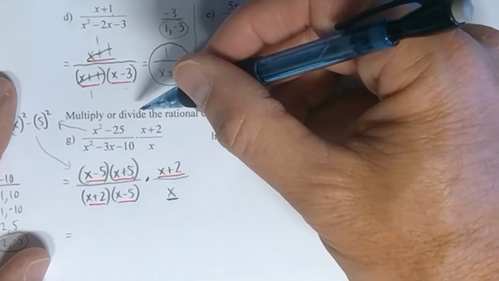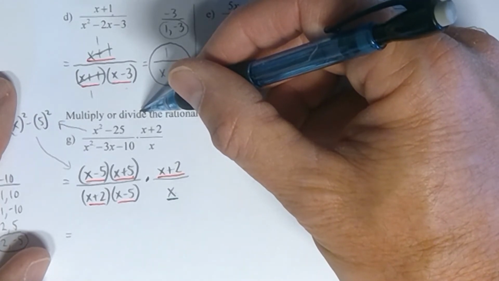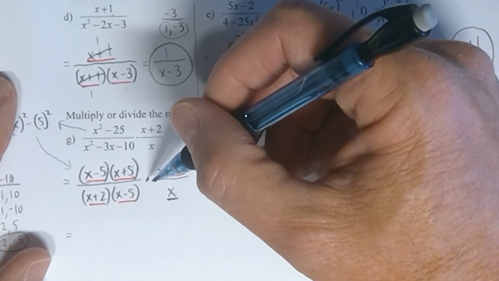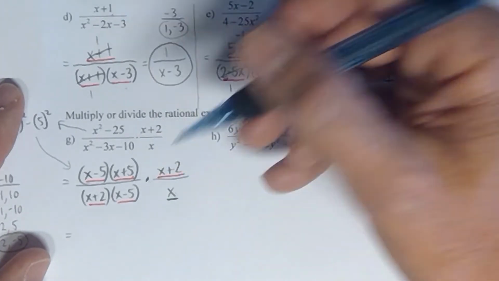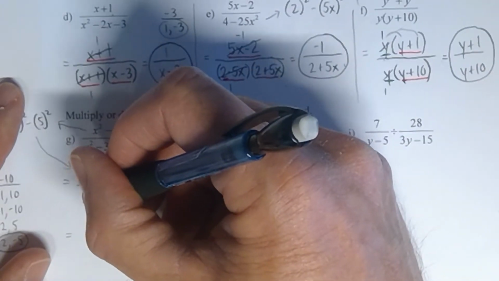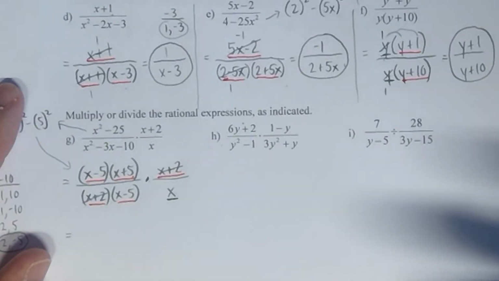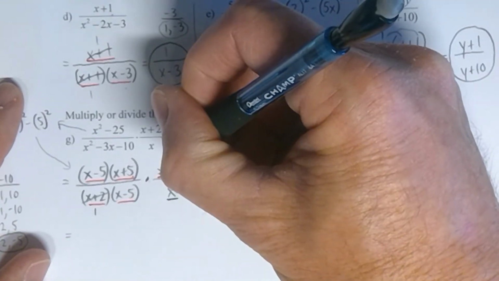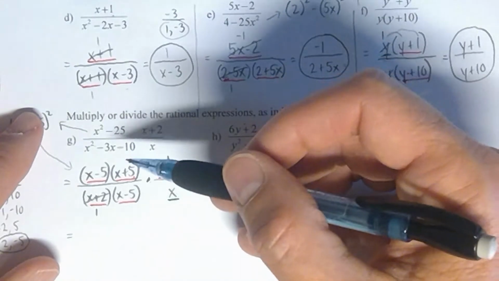You can only cross cancel when you are multiplying fractions. You can't do it when you're dividing unless you first convert it to a multiplication problem, which we'll learn how to do. But if there had been a plus or minus here, if we were adding or subtracting these fractions, you can't cross cancel. Only when you're multiplying. But because we are multiplying and because these two things are exactly the same, which is an example of something that's allowed to be canceled, 2 red ones that are the same, we're going to cancel the same way we did before, where you make it 1 and 1.